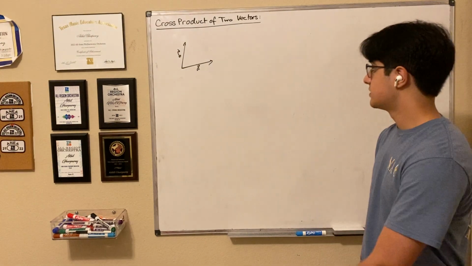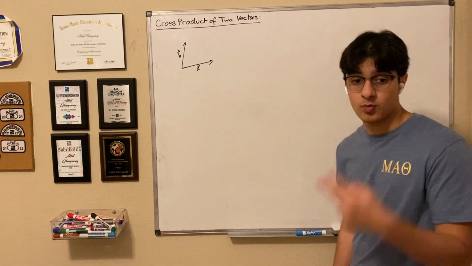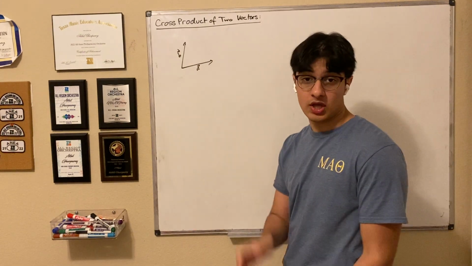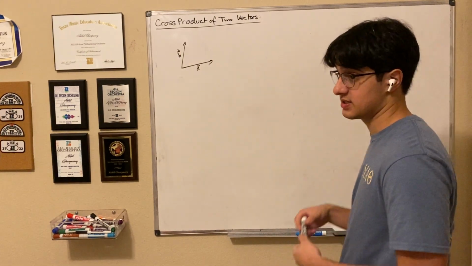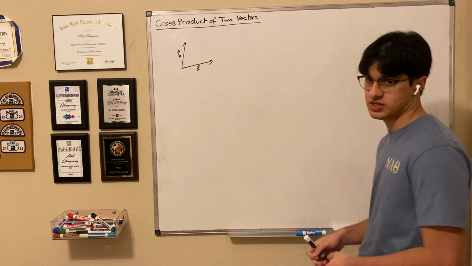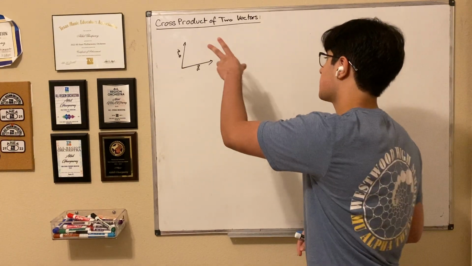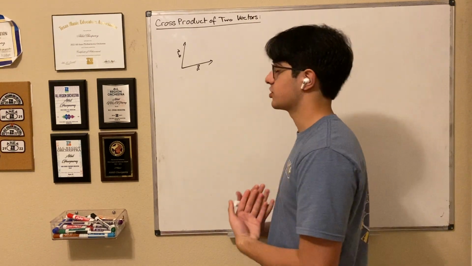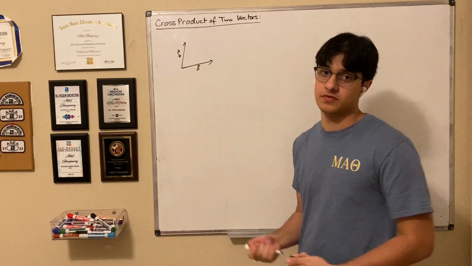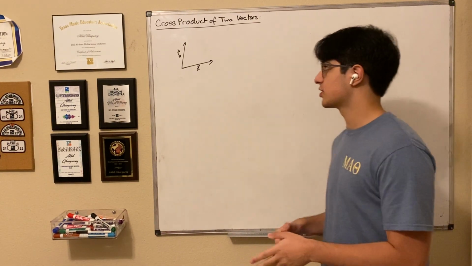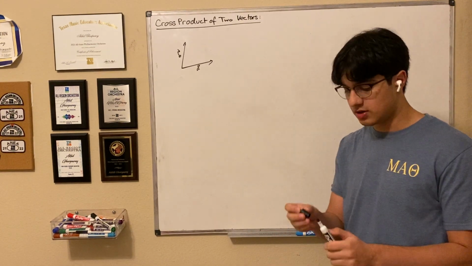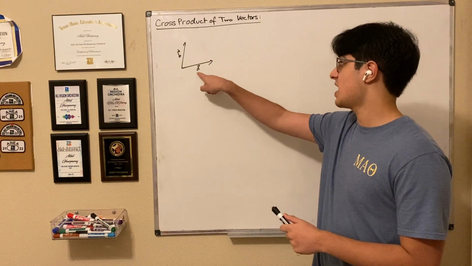Hi everyone. Today we are going to be discussing the second way you can multiply two vectors, known as the cross product. So unlike the dot product, which gave a scalar value, or just a number, the cross product will actually output a vector. Hence, it's also known as the vector product of two vectors. So the big idea with the cross product is that the cross product will generate a vector that is perpendicular to both A and B.